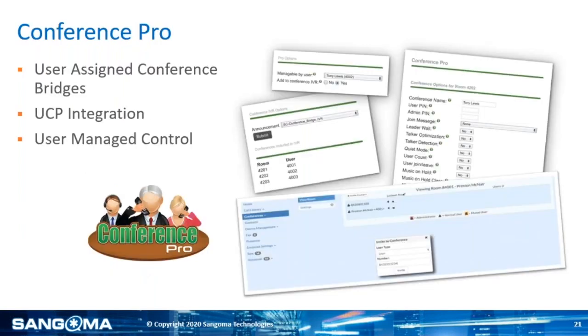So let's start with Conference Pro. You get conference bridges as part of FreePBX, but if you need additional granularity, so for example, within user control panel, I can see who is in a conference bridge. I can mute them. I can kick them out. I get additional control. I also have my own automatically assigned conference bridge. So if you have a large organization or just someone is going to be using conference bridges quite regularly, you may need enhanced functionality beyond what is available in the distro download.